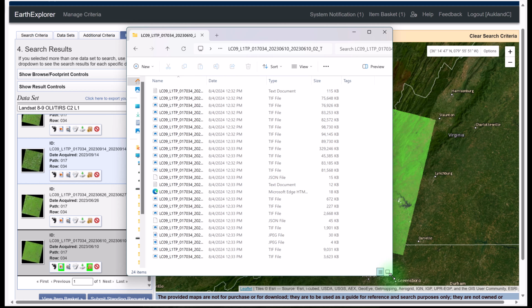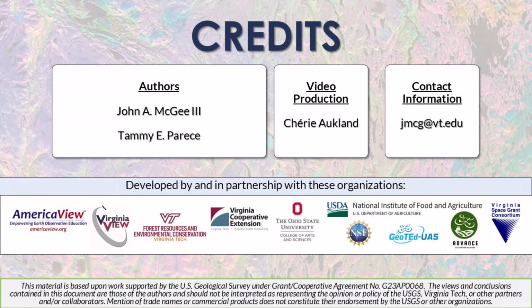You've downloaded the Landsat 9 scene from June 10th of 2023 from Roanoke, Virginia, and we are ready to proceed to the next chapter. In the next chapter, information about the downloaded Landsat 9 image, we'll discuss these downloaded files in a bunch more detail. And in subsequent chapters, we'll cover basic image processing capabilities such as band combinations, spatial, spectral, and radiometric enhancement, and image classifications specific to the Landsat 9 image we downloaded in this chapter. We'll also introduce techniques to analyze this imagery and extract information that supports research.